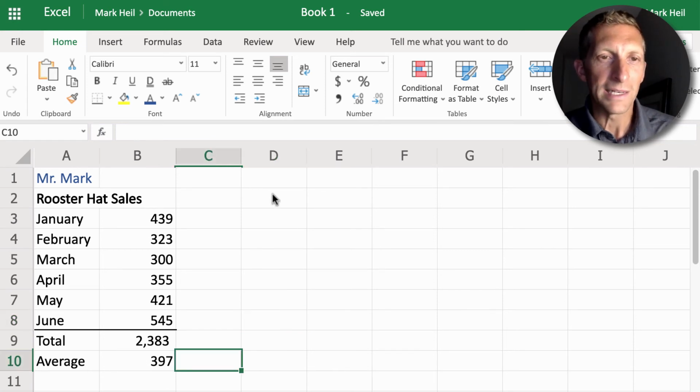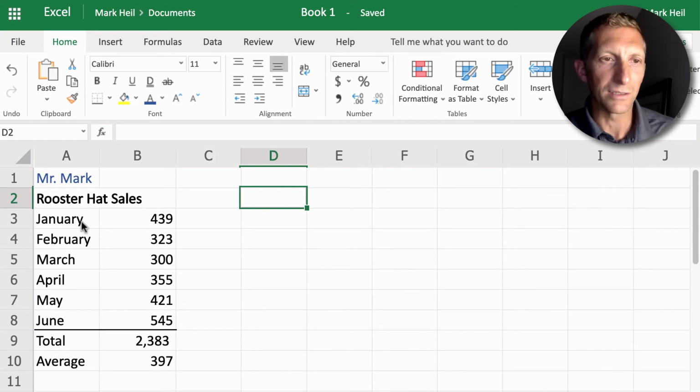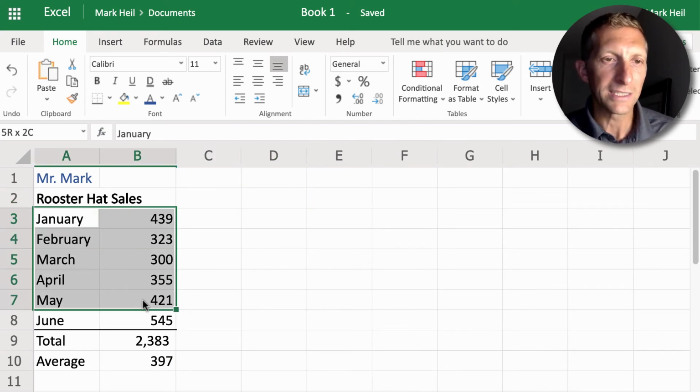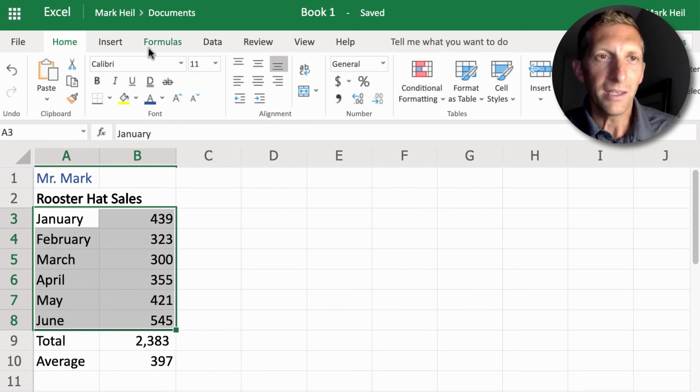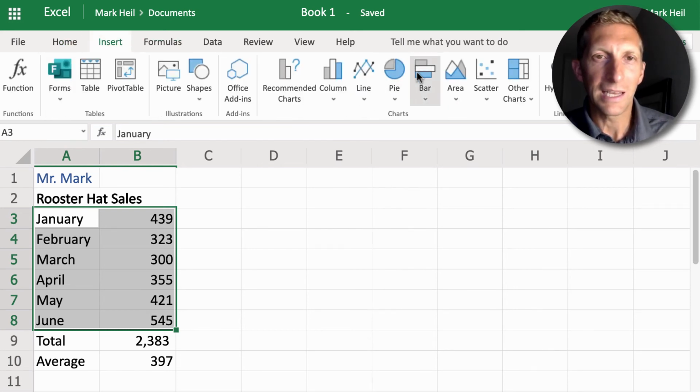Okay, now I'm going to create a graph to show my sales. So I'm going to click on January and span it, hold down the button and hold it down, so you're highlighting all the January through June sales. Then I'm going to hit insert, and we're going to choose a bar graph.